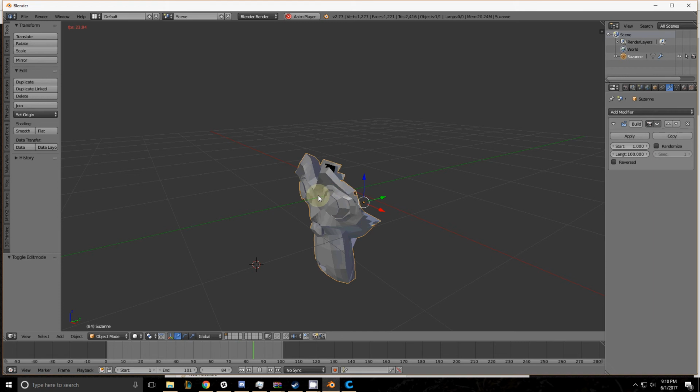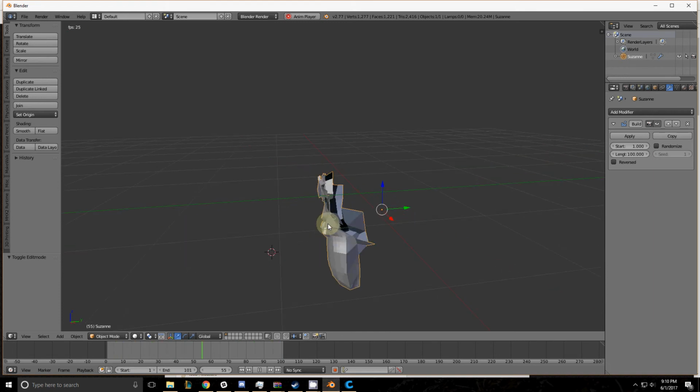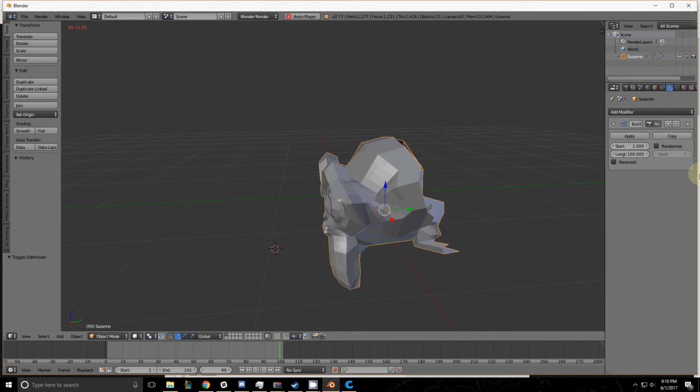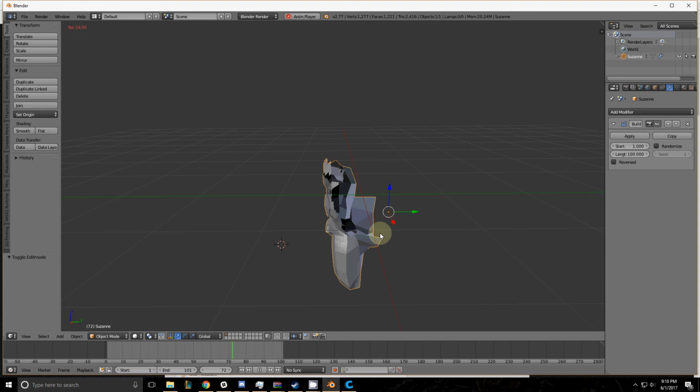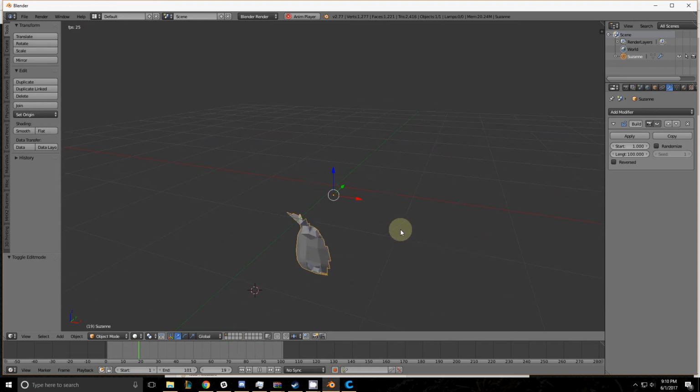You see how where there's a lot more faces, it takes a long time to build, and then as soon as it gets past the facial features, it just zips straight to the back. If you wanted this to move smoothly, you'd have to have just as many polygons in the front as you did in the back.